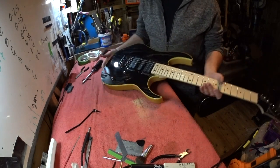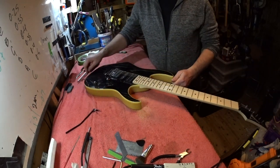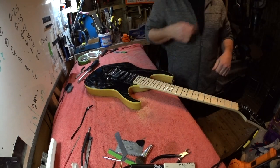Everything done. Delightful. RG370 modern version. Okay, I'm done for now. I'm going to put this back in the box and we'll be finished.